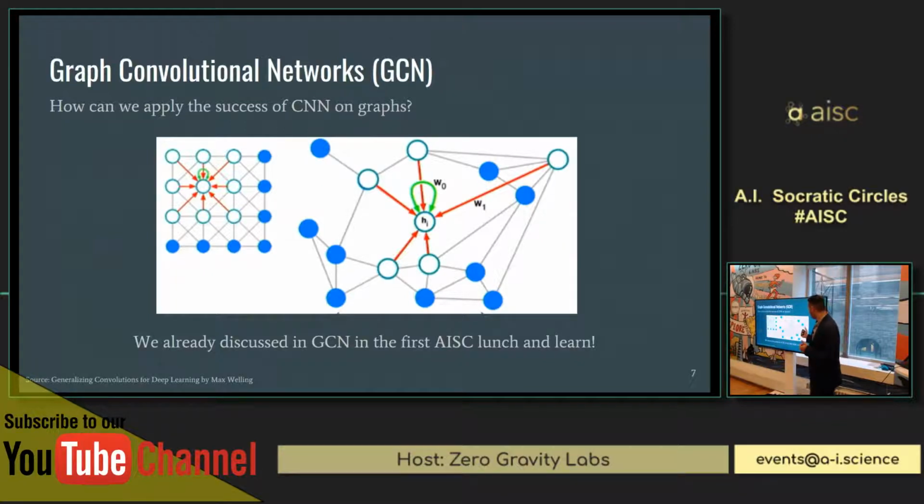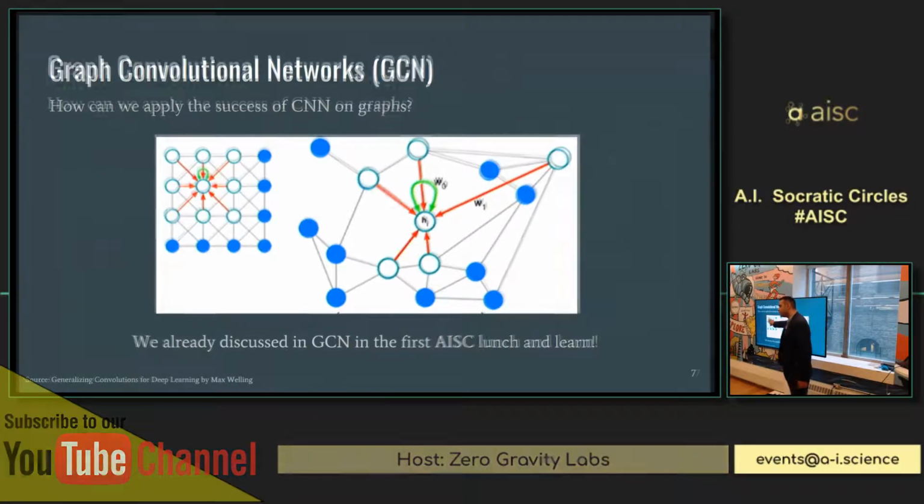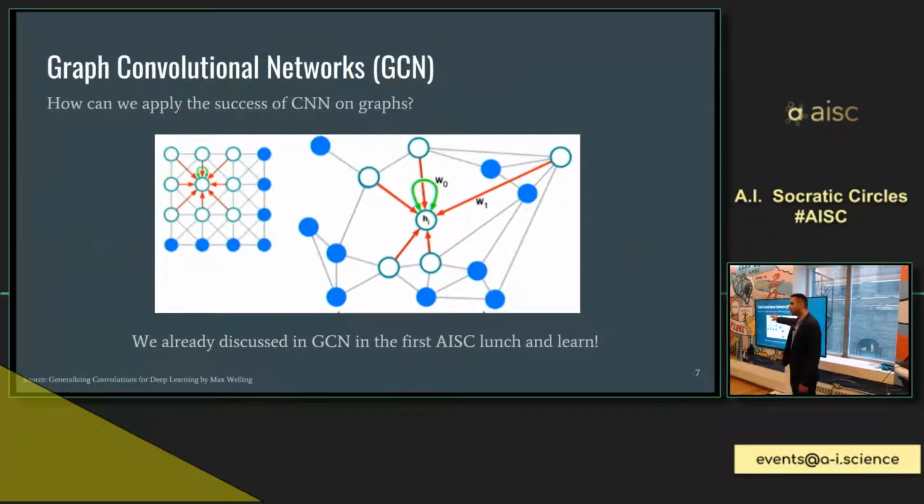That is the idea. So how do we do it in CNNs? We apply a filter. This filter tries to capture the local information, and then it somehow rolls over this matrix, which is like a grid, and then it captures the information and passes it to other layers, right? But how about if we try to apply a filter on graphs? Since you have different adjacent nodes, for example in here, this one has 1, 2, 3, 4, 5, 6, 7, something like that, adjacent nodes. The other ones have 2, 3, 4, so you cannot apply a fixed size filter, right?